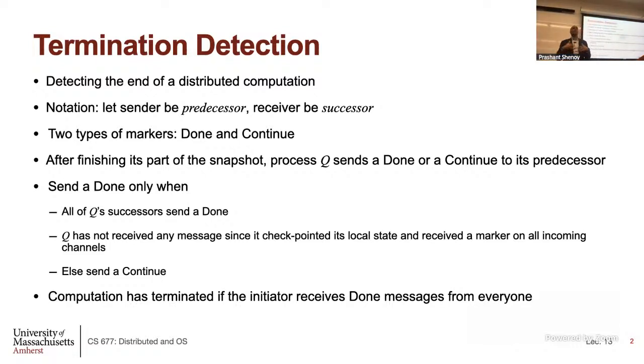So this is an extension to the distributed snapshot algorithm that we had spoken about last time. It's simply adding a feature which says take a snapshot and also figure out if the computation is finished, or does it still need to perform additional work before all of the messages are processed and the work is done. Any questions about this before we move on to the next topic, which is going to be leader election?